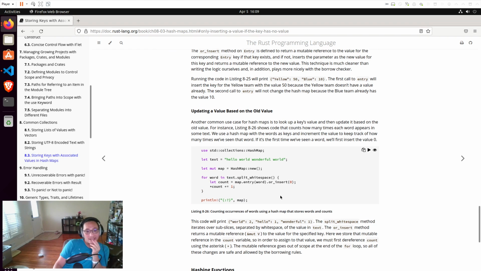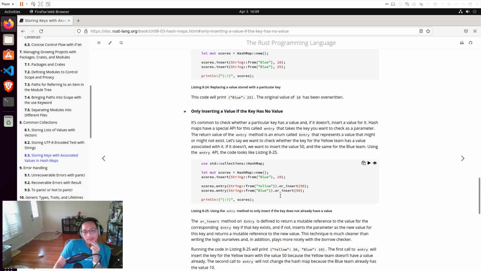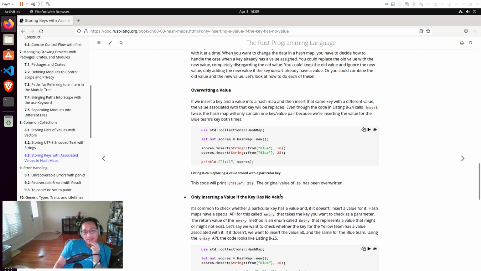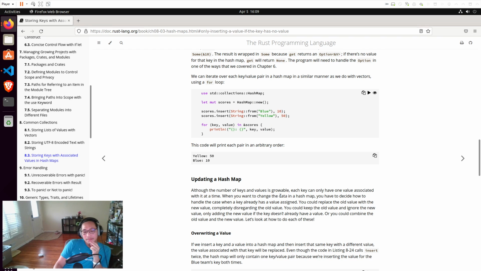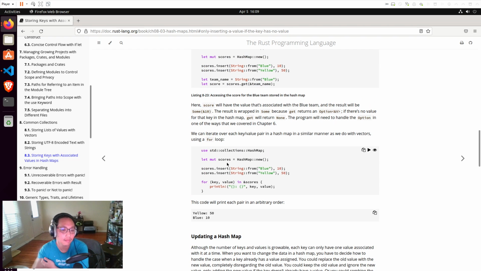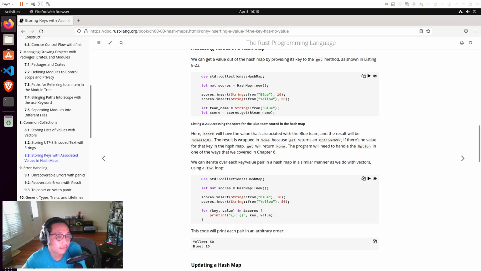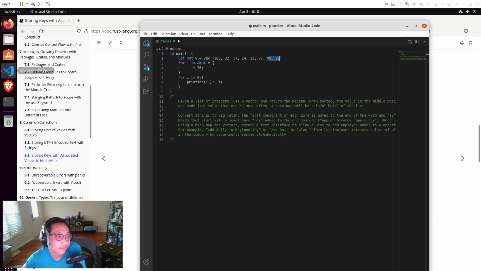Something like that. Can you sort the values? I think you have to go by the keys. I don't know.